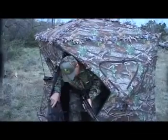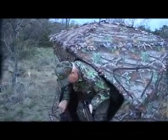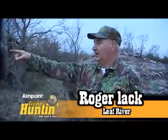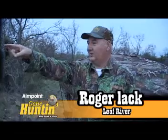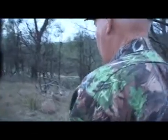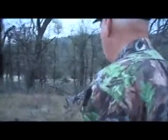You want to go look for him? Yeah, let's go see if we can find him. All right, come on. He was hit right there and he ran down through there. So let's go this way, easy, and see if we can see where he went. Did you see him go down in this brush? I saw him running through this brush just past that tree. So we need to look. He ought to be right in here.